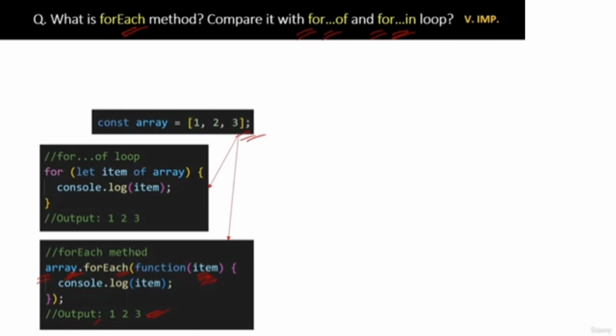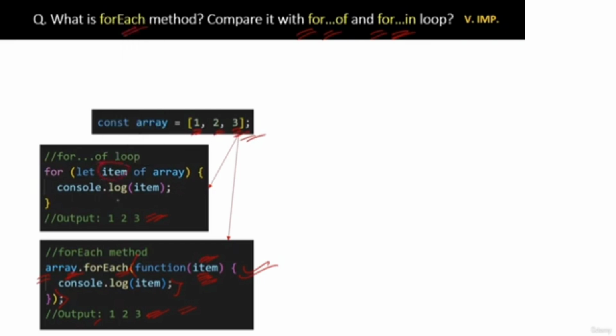If you remember, a function passed as a parameter is called a callback, which I explained in my previous videos, but again, I will explain in upcoming videos. And this function accepts each element of the array as the parameter one by one and then performs some action on each element. So the output of both for of and forEach method is the same. But here, the forEach method is slightly more convenient and short, right? Because we do not have to declare one extra variable like we did with the for of loop.